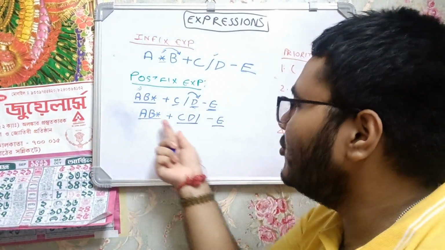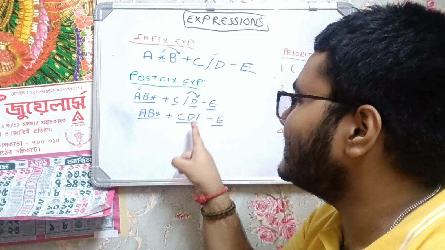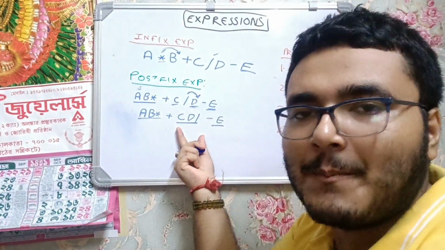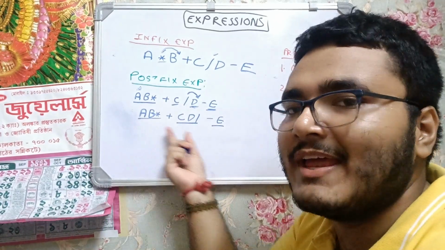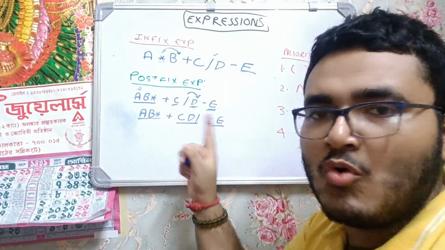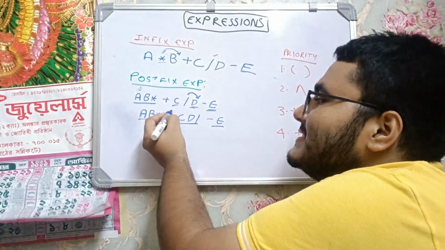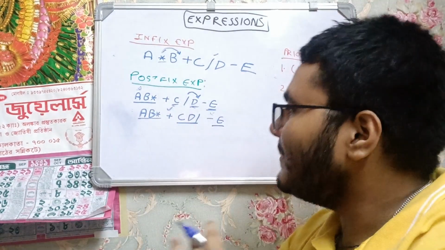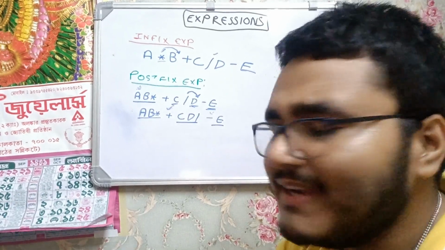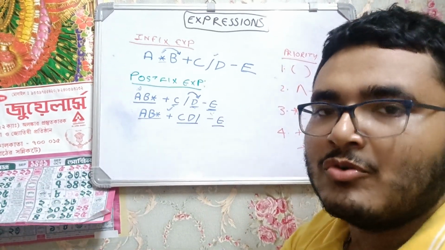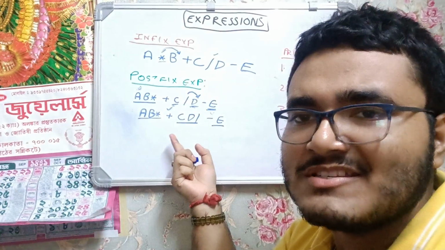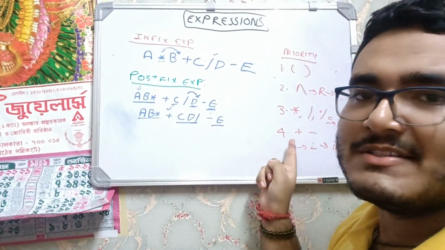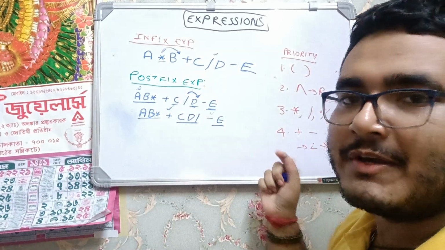You cannot tamper with these. See, division is also no more an operator now. It is like an operand, the whole thing is like an operand. So there are two operators left now, that is plus and minus. Yes or no? Plus and minus. Among these two, who is having the highest priority? No one. Both are having equivalent priority. See the priority list.